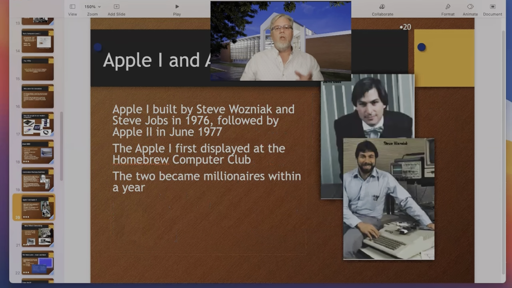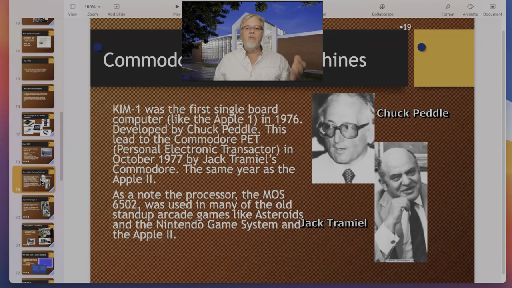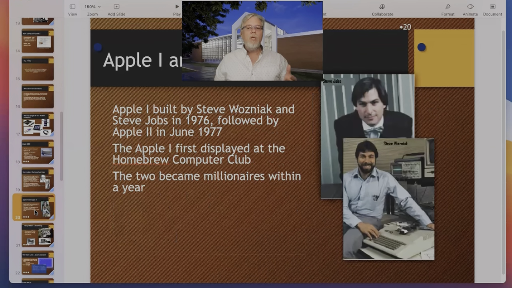Now, as we move along, let's take a look at these two guys, the Apple I and the Apple II. Apple becomes a big deal in this, and we usually don't talk about Commodore, even though they sold, we'll get to that, they sold more systems than Apple ever did at that time. But we talk about these guys because they're still around. Commodore is not around. So here's Steve Jobs, and a lot of people know who he is, kind of.